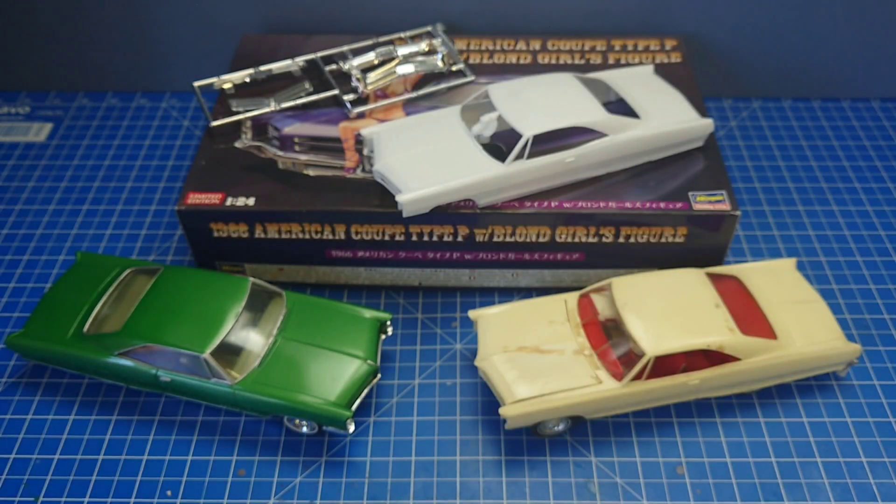I don't know whether it was a deal between AMT, MPC, and Seville Enterprises at the time, or whether they just got hold of a load of promo bodies and re-popped them. I've had both the MPC, AMT, Jo-Han counterparts and the Hasegawa kits for a very long time. The Jo-Han Cadillac I probably bought in the last six years. But I've never ever pulled the bodies out and compared them, so this video is really to satisfy my own intrigue and see if there are many differences between the bodies.